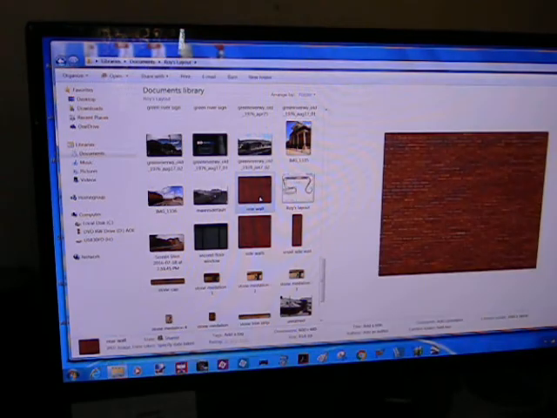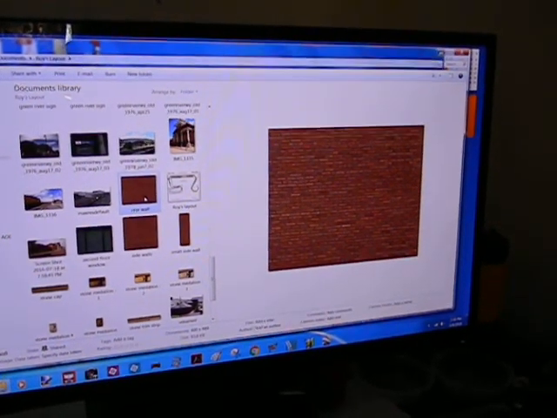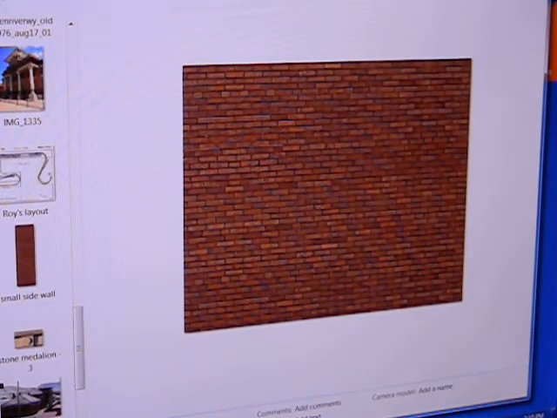This one here I made for the rear wall. So zoom in on here. This was one of the Clever Models textures, but not the whole texture.